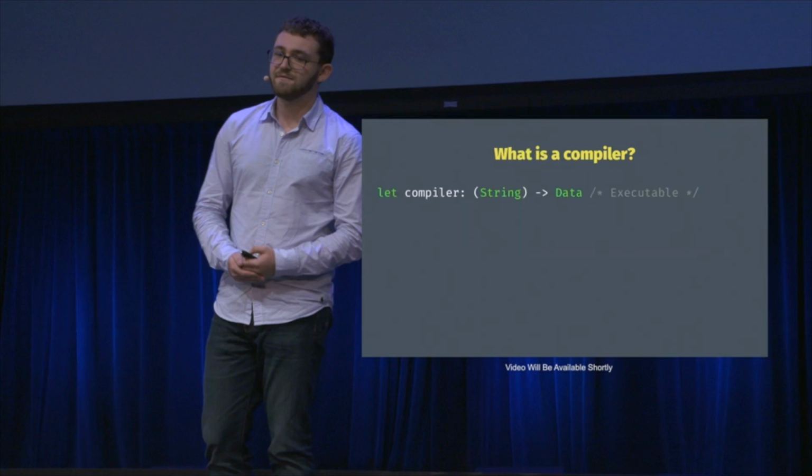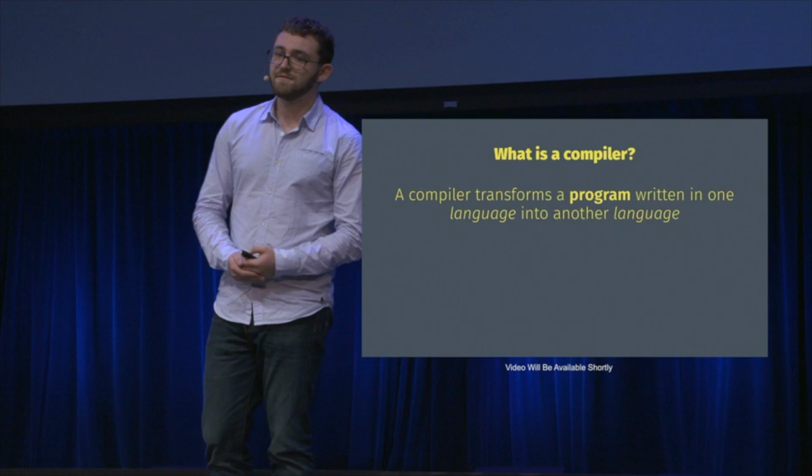So what is a compiler? It's a really simple function. It's a thing that takes in a string, what we would call a source file, and prints out an executable. That's really simple, right? It fits on a single line right there. I've defined a compiler. We can all go home. So yes, it transforms source into an executable. It transforms a program written in one language, usually something that we can read and understand and write and reason about, into another language, a language that is meant for machines to read, understand, reason about and execute.